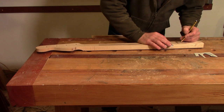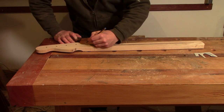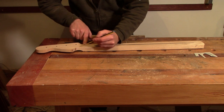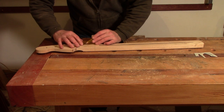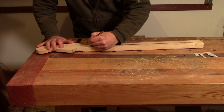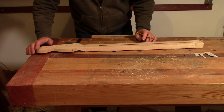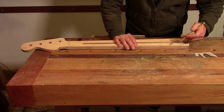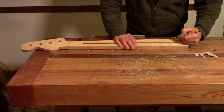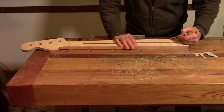Join those lines up. That's the nut line just in there. I don't know if you can see it. I'm not going to need that for the time being. So I don't confuse it with the first fret position and start carving there, I'm just going to scribble that out. Okay. Now with that done, the next thing is I've marked where the heel meets the body.